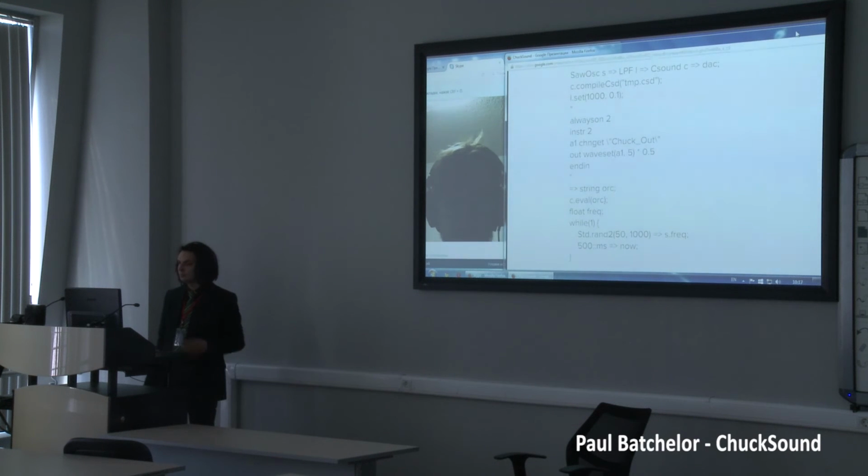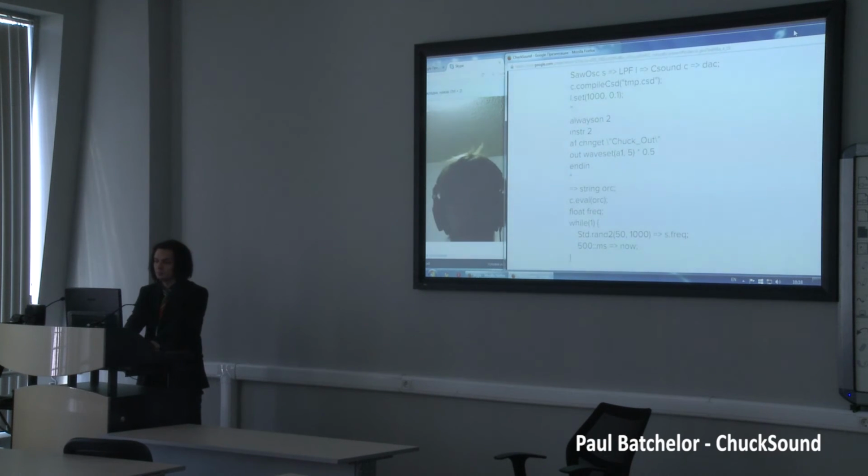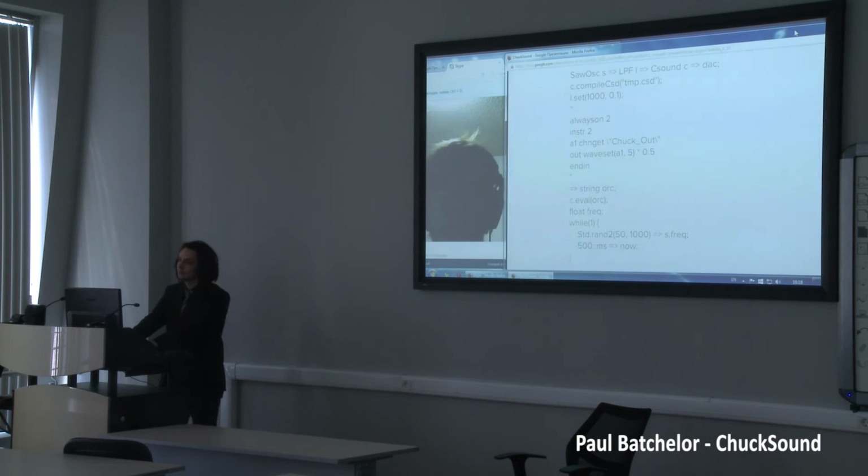And so what we're doing is sending that to Csound, and Csound is taking that and putting it through the waveset opcode, and it's creating some wonderful time stretch goodness. It's a unit generator that doesn't exist in Chuck, and we're making it exist today thanks to Csound.